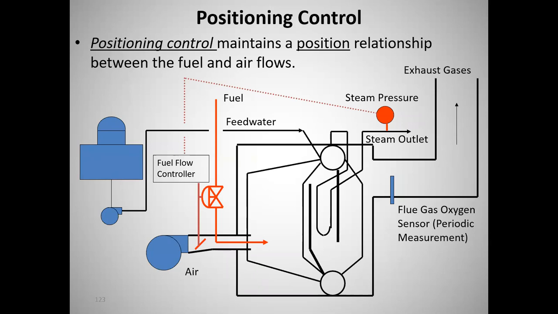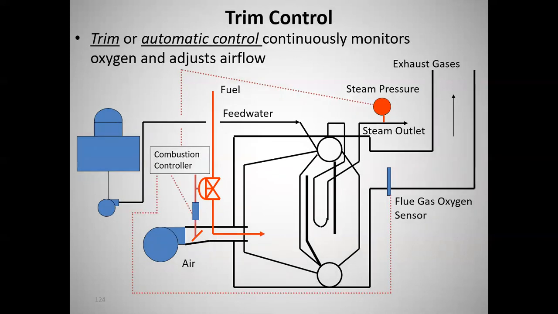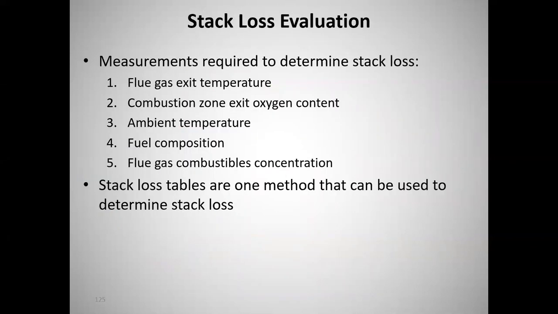Another slide here. Some of these are a little bit redundant. This is just another depiction of the positioning control system, and maintains position relationship between the fuel and the airflows. And then the automatic, we've got the flue gas oxygen sensor feeding back into it. So those 4 slides basically illustrate the same concepts.